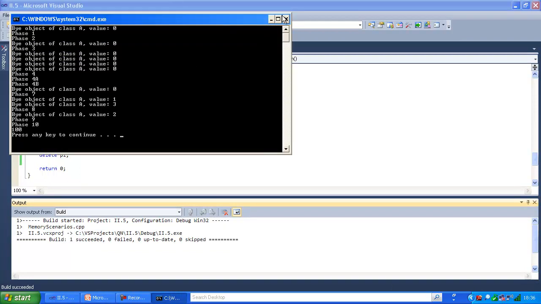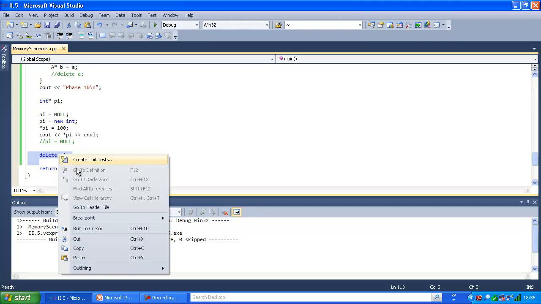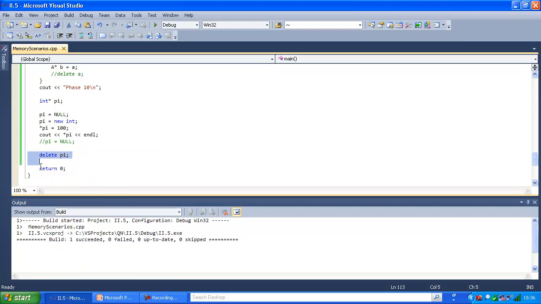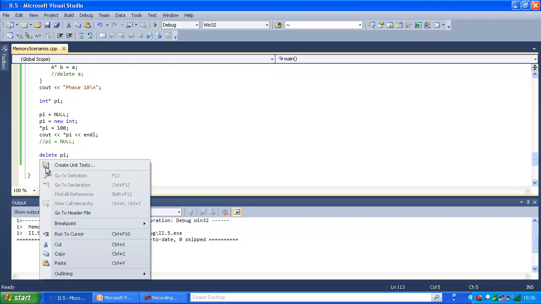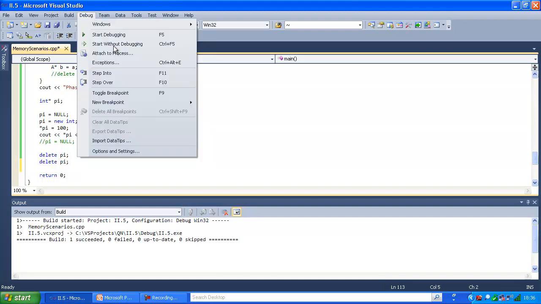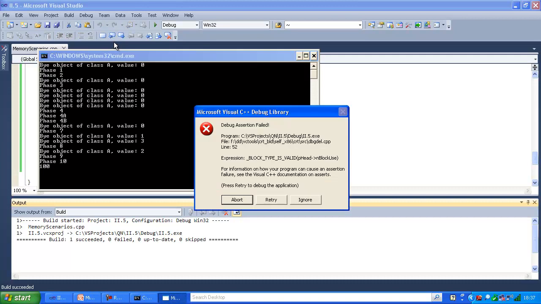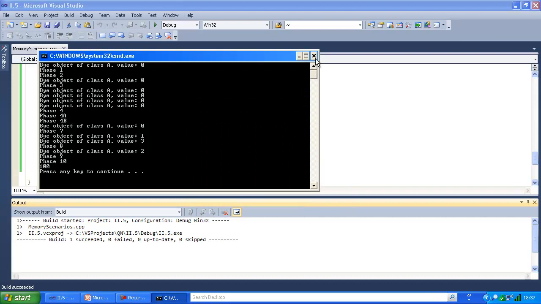Okay, so it looks okay. Just for the fun of it, this is my last comment in code. I'm going to delete it twice, right? Okay, so it's wrong, of course. You've deleted it already and you're deleting it again. Well, it's your own fault. I warned you. Yeah, okay, which is what was to be expected. That's fine.